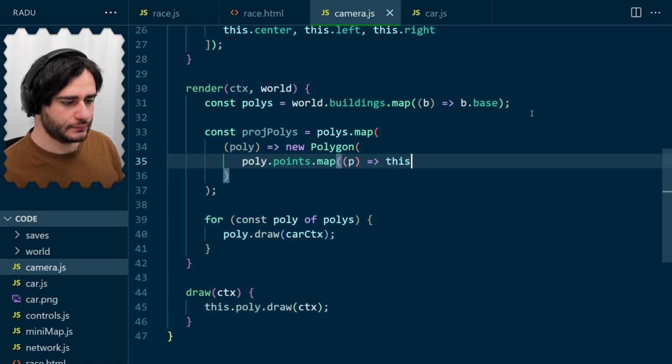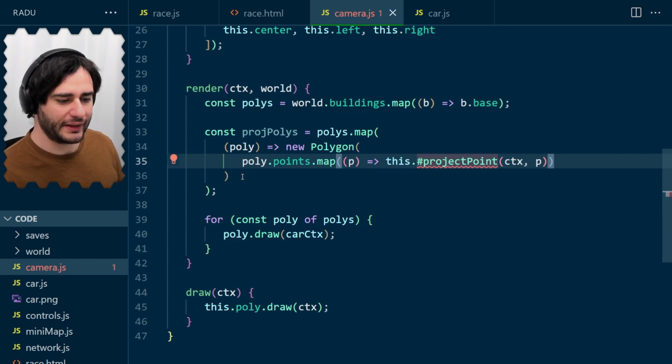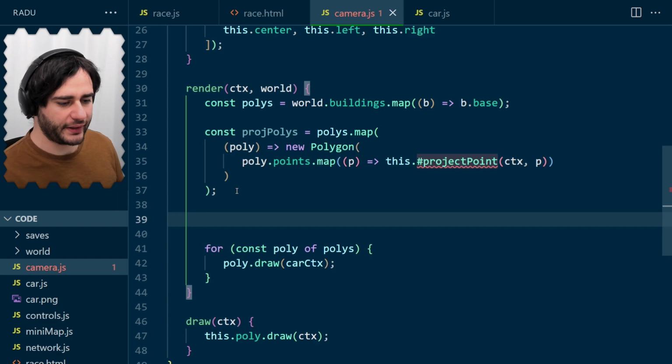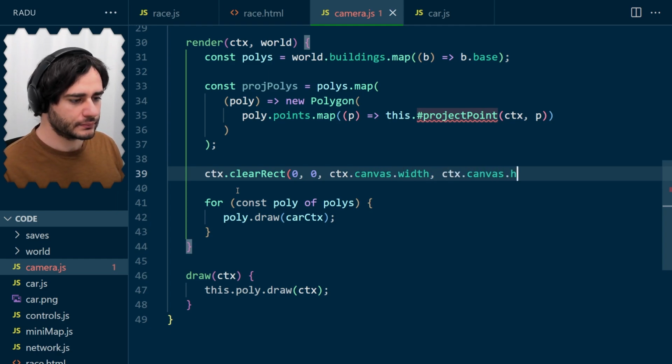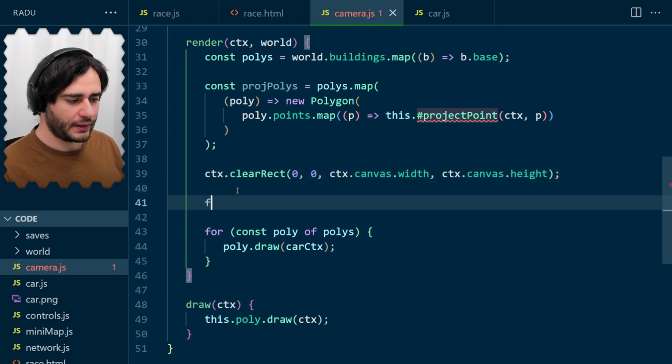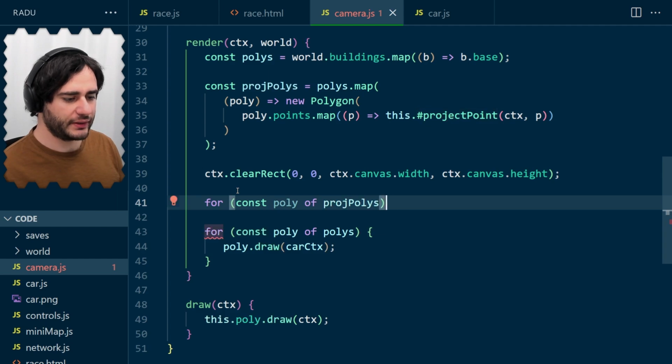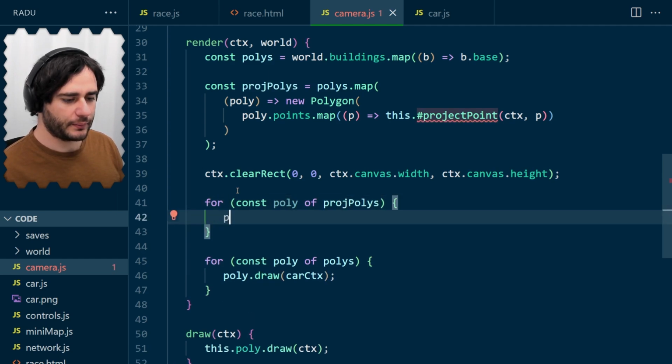You'll see. And these projected polys are the things that we will indeed draw on this context. So when they will be there, we can clear the canvas here like so. And do another for loop like below, but now from projected polys like that. And when we draw on CTX.